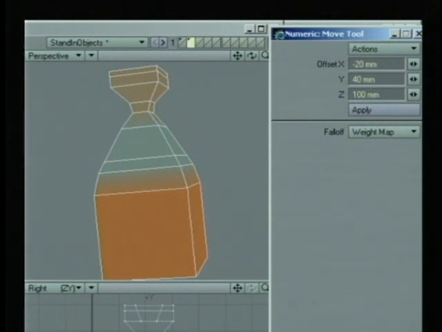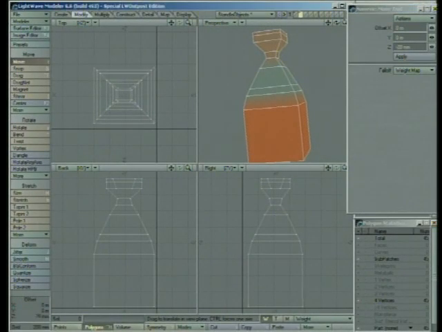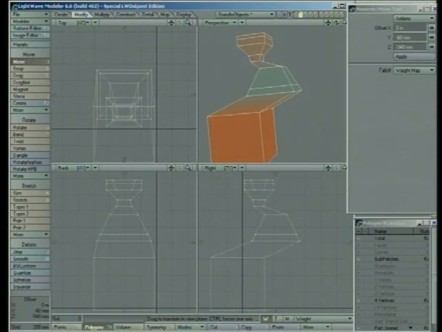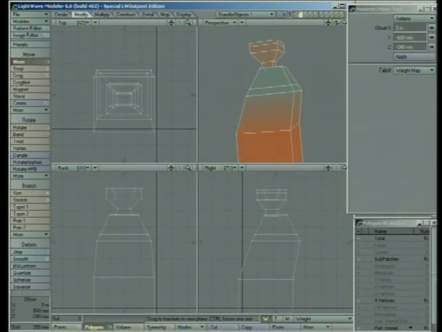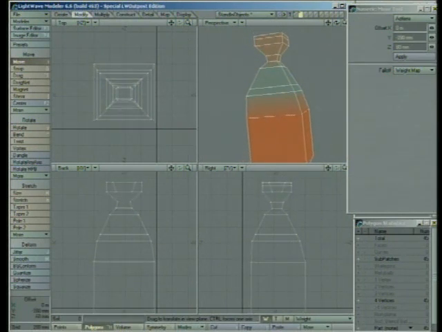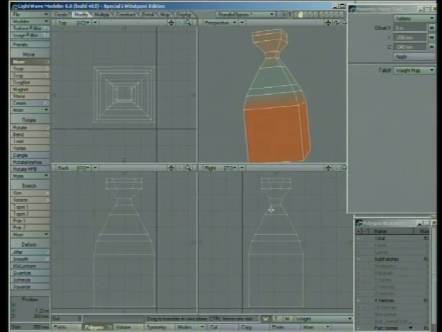So as I click and drag, all the points that have the hot weight map are moving along with my mouse pointer, and the ones that don't have any value that are green are going to move, actually none in this case because they're set to 0. If you have blue weight maps, which are negative values, the points will actually move against your mouse pointer. So as I move to the left, any blue point would move to the right. It's kind of an interesting way to work. Again, with subdivision surfaces, this is a real interesting and fun way to modify objects very quickly.